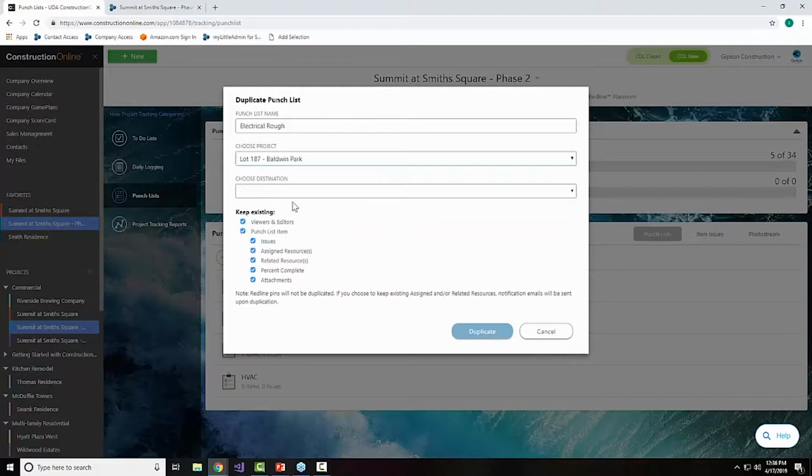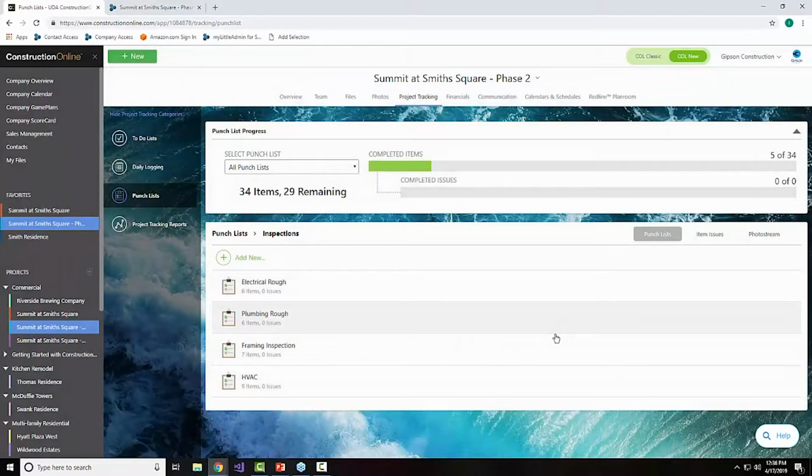That's a great place for it. So let's put it there too. And you can choose the destination folders if you already have punch list folders, or more importantly, save it into that project template so that you guys have it for everything.